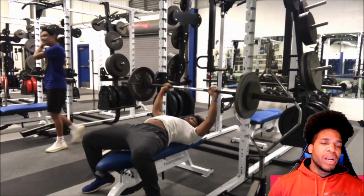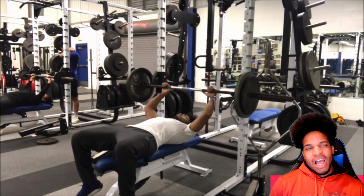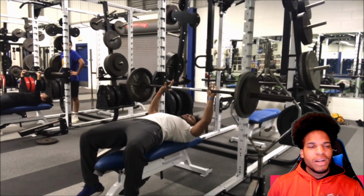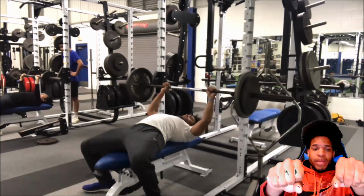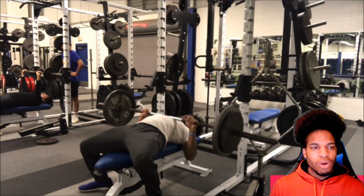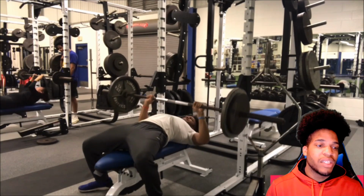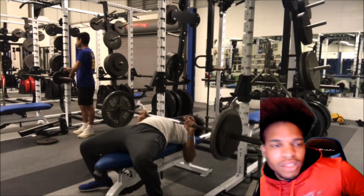But I did the same weight. I did 185, and then here I moved up to 205. I wanted the pause rep, but with the 205 it was a little bit harder to do the pause rep. The reason I do a pause rep is because normally when you come down on the bench, most people just bounce it off of their chest, and you can get so much more out of it controlling the weight. See, I control the weight on the way down. I don't allow the weight to just drop on my chest, and then I'm controlling the weight back up. So I'm controlling the weight through the entire lift, guys.